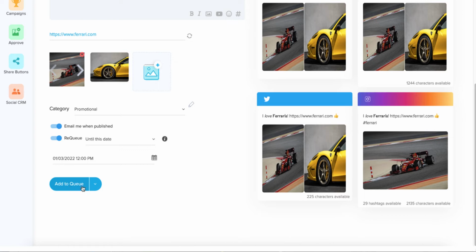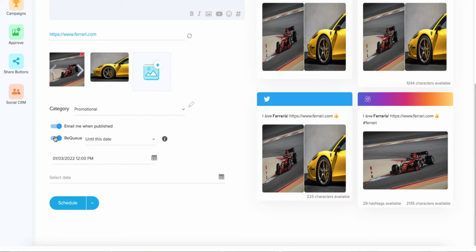Before I do this, I want to give you some other options as well. You can publish this immediately. You can schedule this for a very specific time in the future by selecting a date. Notice that I can also requeue posts that I schedule immediately or schedule for a specific time in the future, or posts that I add to the queue. That's very important. So I could post this immediately if I have to get this out right now, but if it's also evergreen content, I might as well put that in my requeue. So now I've got that evergreen content reposting in the future as well. That's an area of flexibility that you won't find on pretty much any other software. So use that frequently whenever you can.